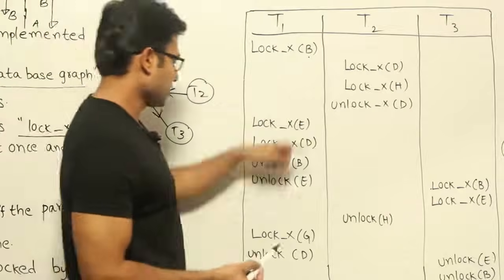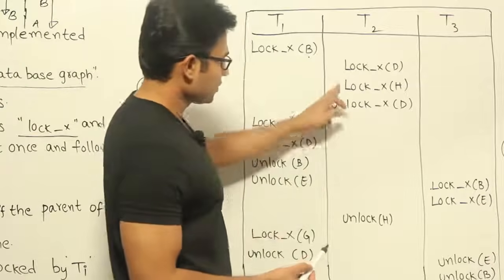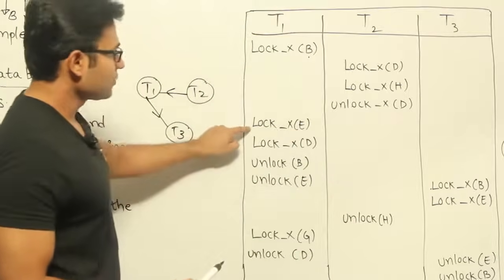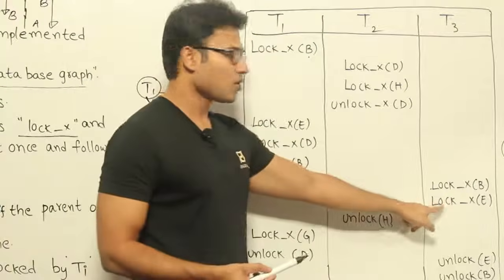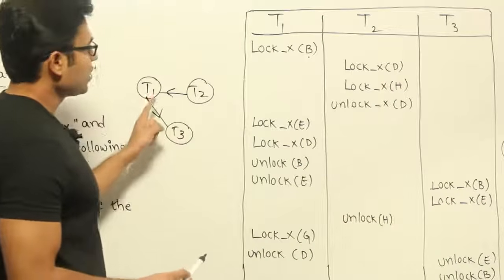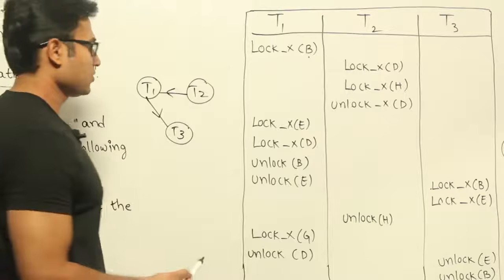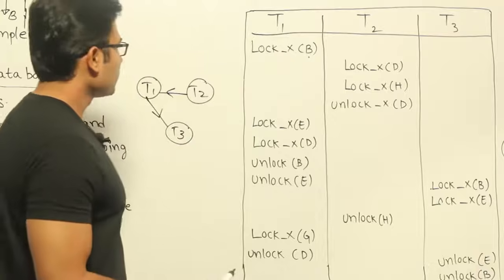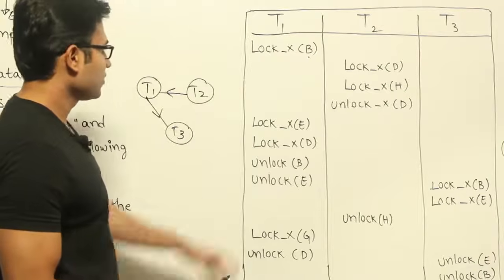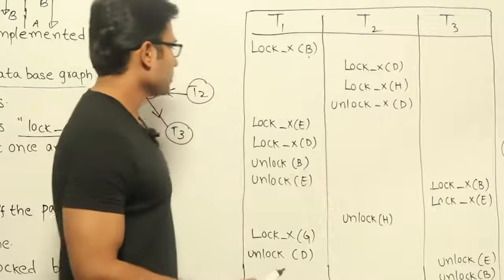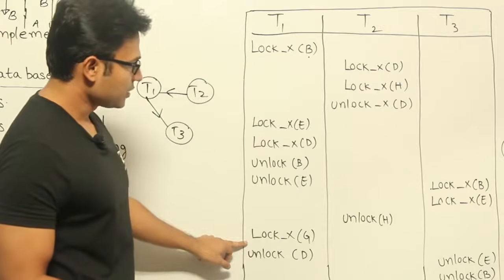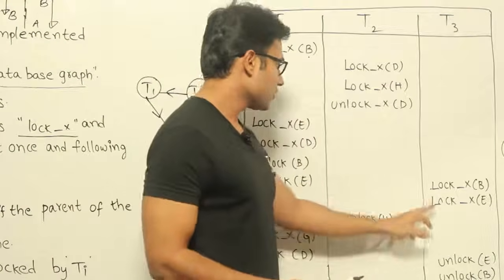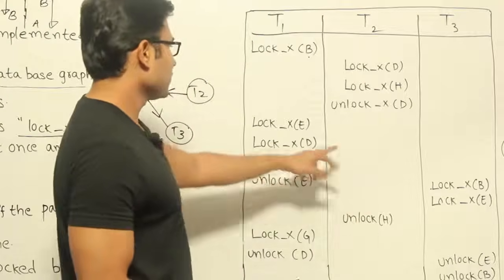Okay. And if you look at H, there is no transaction with H here, and there is no transaction with H here. Okay, fine, that is over. And now if you look at E, there is a lock on E here. It is also saying that T1 and then T3. Yes, not an issue. And then lock D. If you look at lock D, here only this is the one, nothing else. Okay, that's it. And if you look at G, nothing else, that's it. And then if you look at B, it is over. If you look at E, it is over.